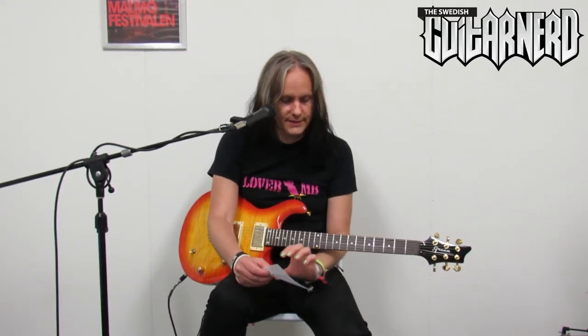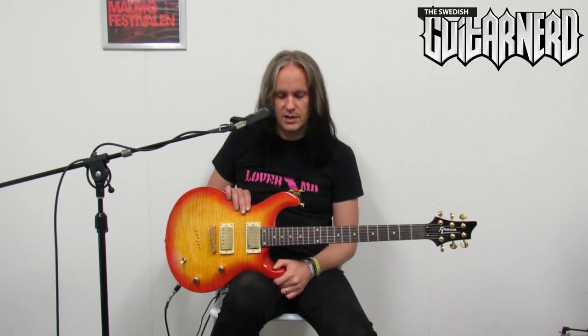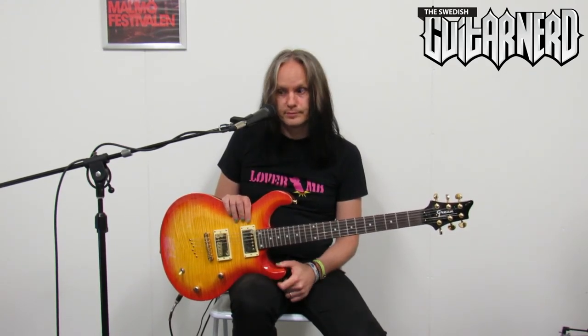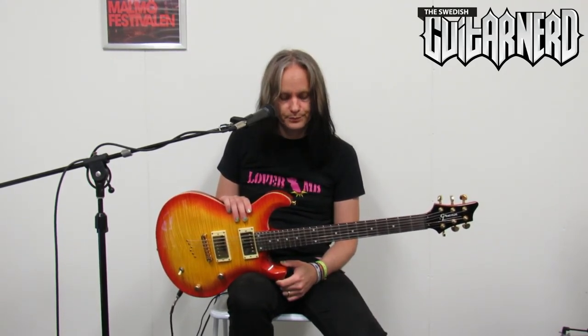Value, it gets a 9. As I said, this guitar is relatively cheap, affordable. And the build quality of it and the feel of it, that's what I said when I reviewed my other green guitar. It feels expensive. I don't know how they do it. It just feels well made, solid, and not at all like an affordable guitar. So, high value. This is a really good professional guitar, in my opinion.